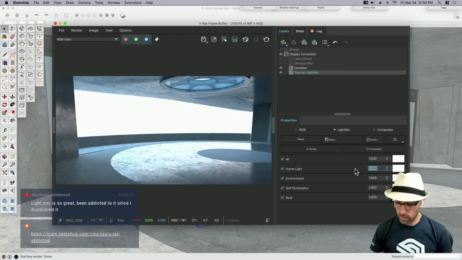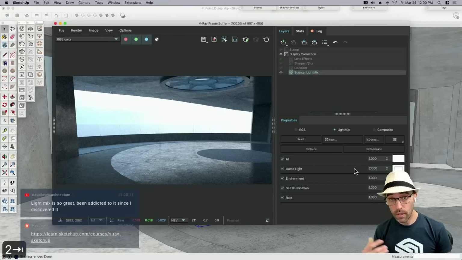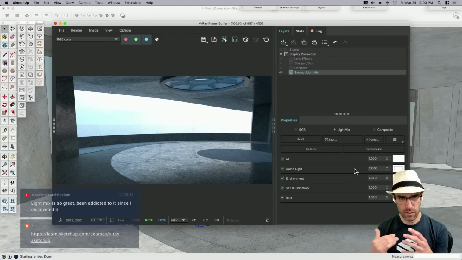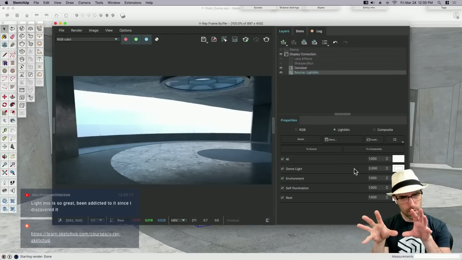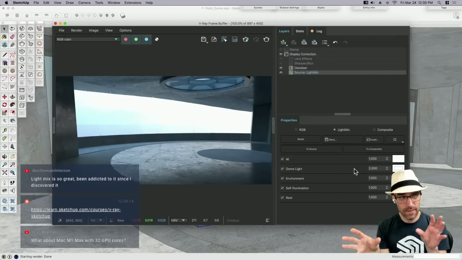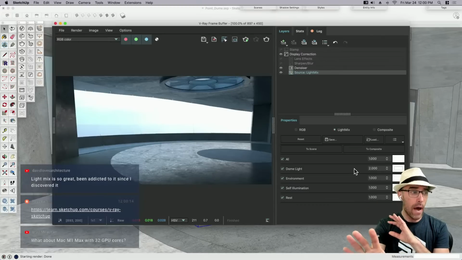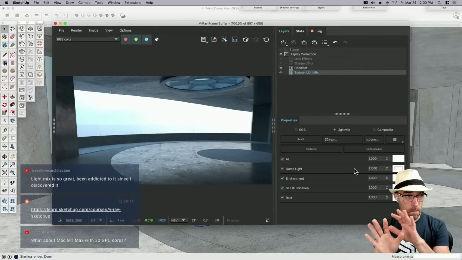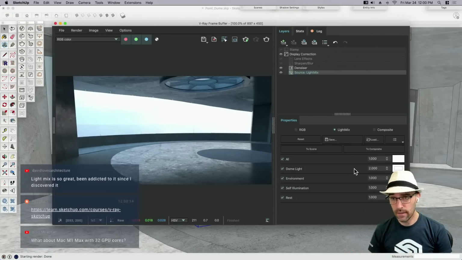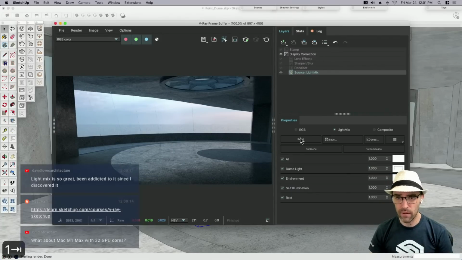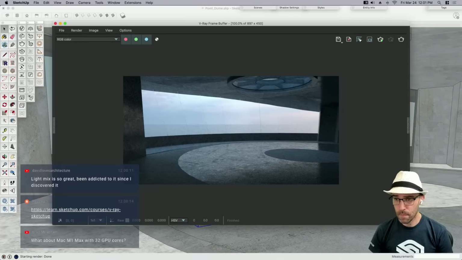So if you wanted to go back and try 2, you just decide how much light is the right amount. Of course, just like cameras, the more light that comes into the space, the more you're going to blow out the exterior. So we have to balance that, right? So I'm going to leave that back to where it is at its default, and we'll come and play with that at the very end if we have time.